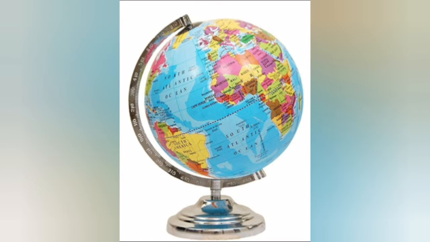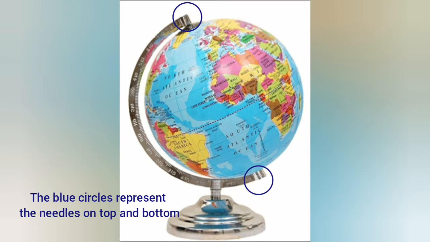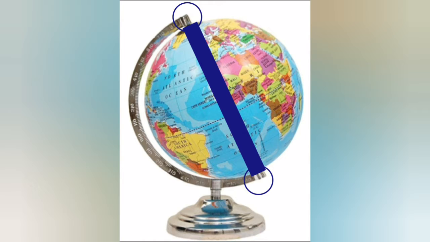Now we will look at it through the same diagram so that we can move to our next topic, which is axis. And this axis is related to this tilted manner of our globe. So to explain what an axis is, we will be using this globe again. As I have already said, there are two needle-like things attached to the top and bottom of the globe. These needle-like structures hold the globe in place. Now we can see that if we join these two needle-like things by drawing a line through them, this line is not straight, it is diagonal. From this line we get to know that our earth is tilted or bent.